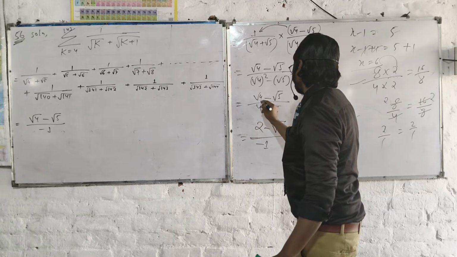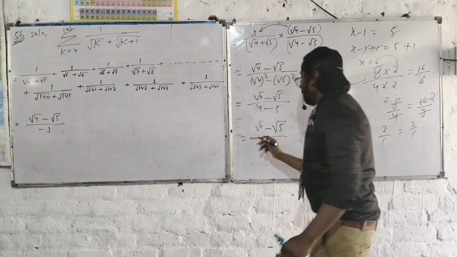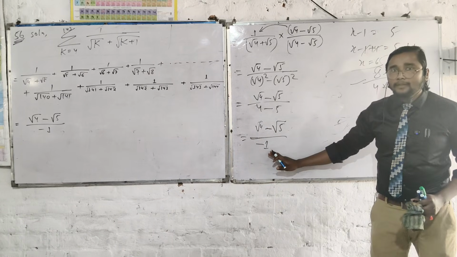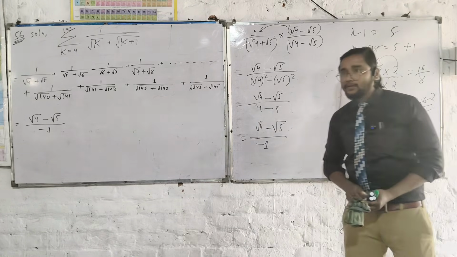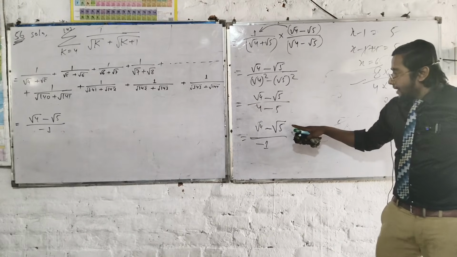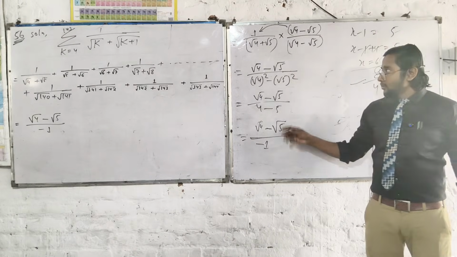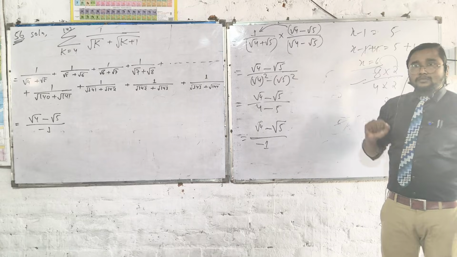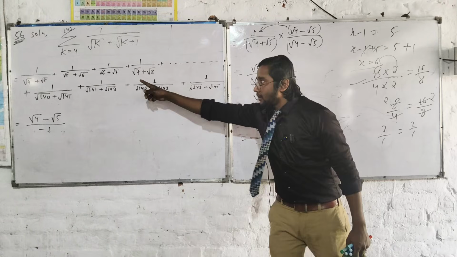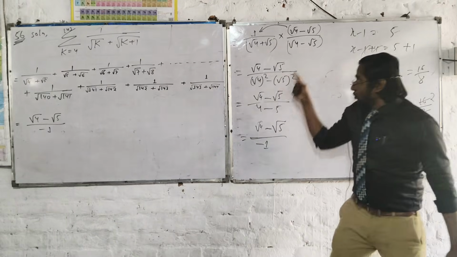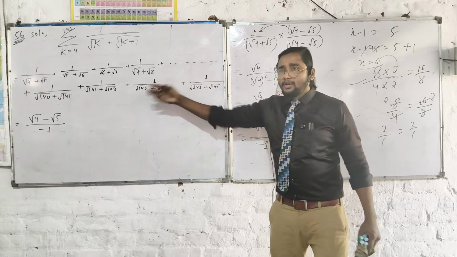I wrote 2 here. Okay, I should write a 4 here, I'm sorry. Actually, root 4 equal to 2. So root 4 minus root 5 by -1. Any problem? Nobody says anything. No problem. Sir, why don't you do it there? You can ask the question. Actually, I need to write a lot of terms, that's why I wrote directly. You will do this rationalization. Okay, so do the rationalization here. No problem.